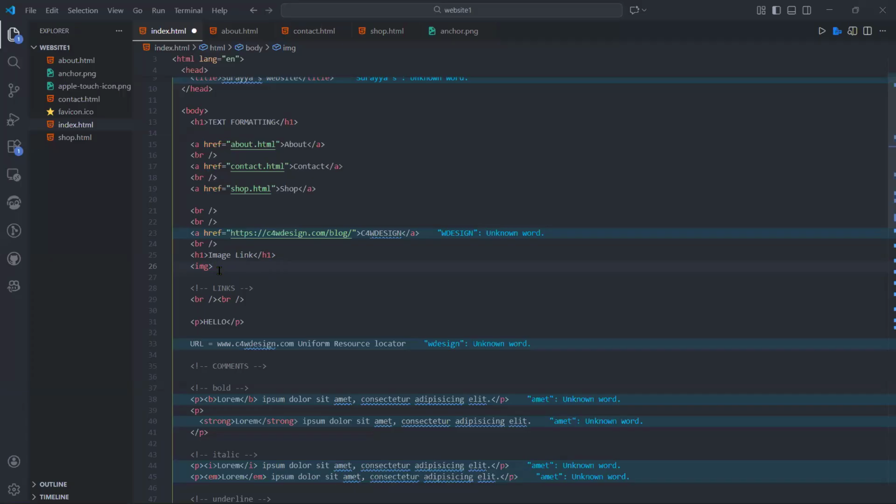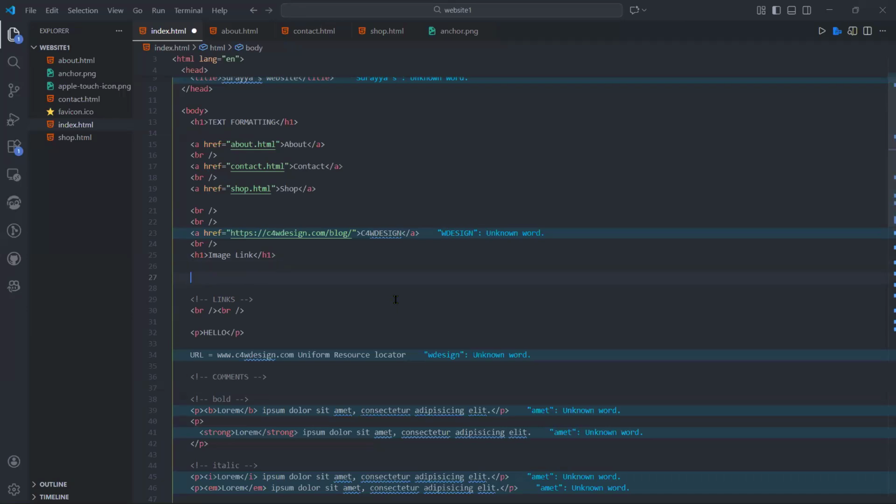I have to depend on someone in order to feed myself, right? So that is what our image is doing. It cannot be self-dependent, so it depends on someone. So what we do is we put a picture inside a link.